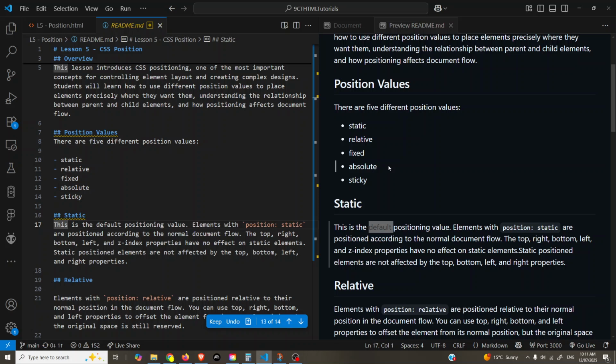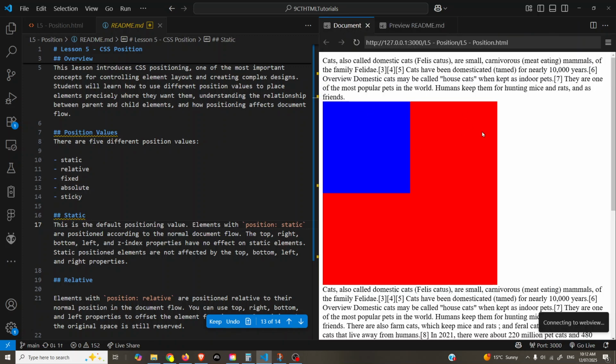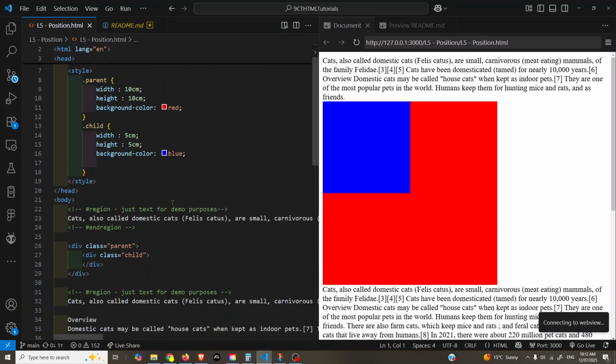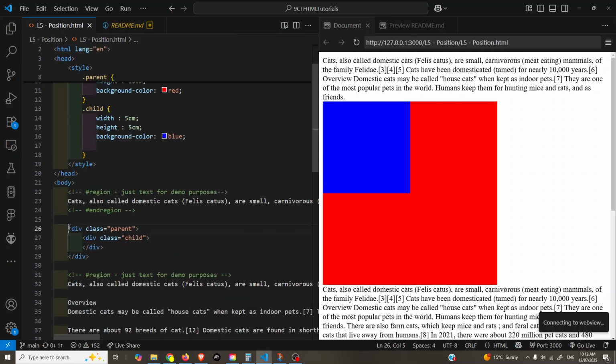For this reason, you don't actually often see the word static on a page because it's there by default, so people just assume it. And basically, it's saying that the top, right, bottom, left have no effects on a static element. Static elements basically just sit in the flow. And what does that mean? Well, let's have a look at our code. So we've got a very simple setup here in the HTML.